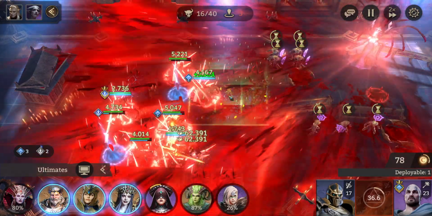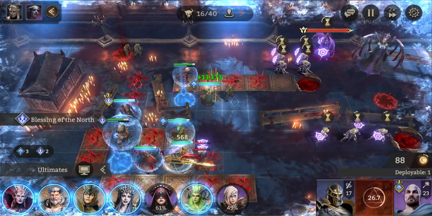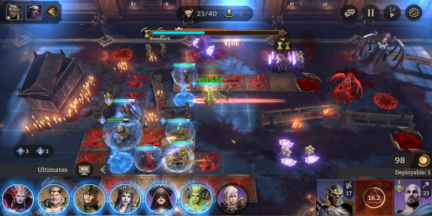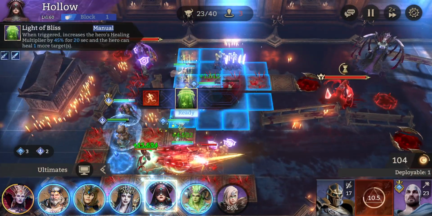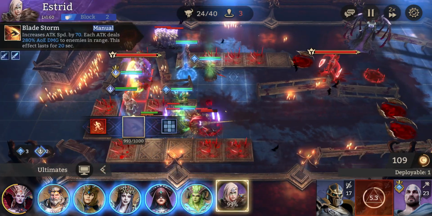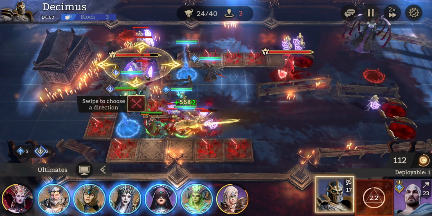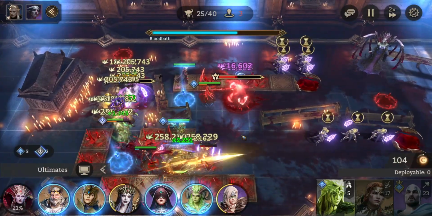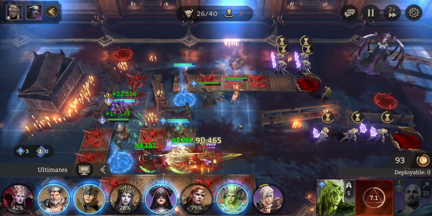Drop the Wood Elf, because we're taking a Bloodbath and an Archer shot at the same time, so that makes sure that we don't take too much damage. Here we can abuse our friend Decimus once Volka is in. As soon as Estrid can go, she should. Drop in our Decimus, Helga, and we're good to go. And now Decimus died, but that was expected. Drop in Valeriya.